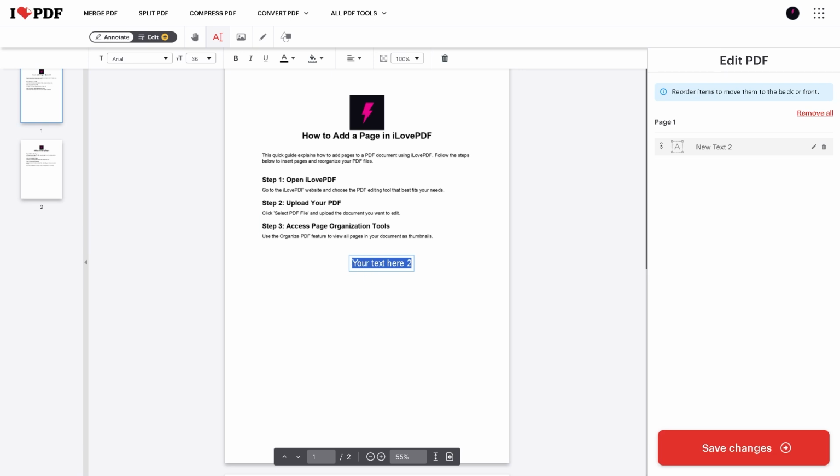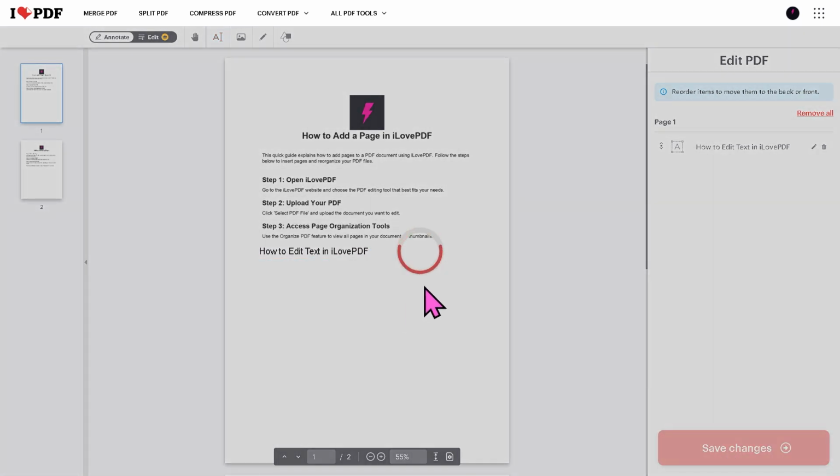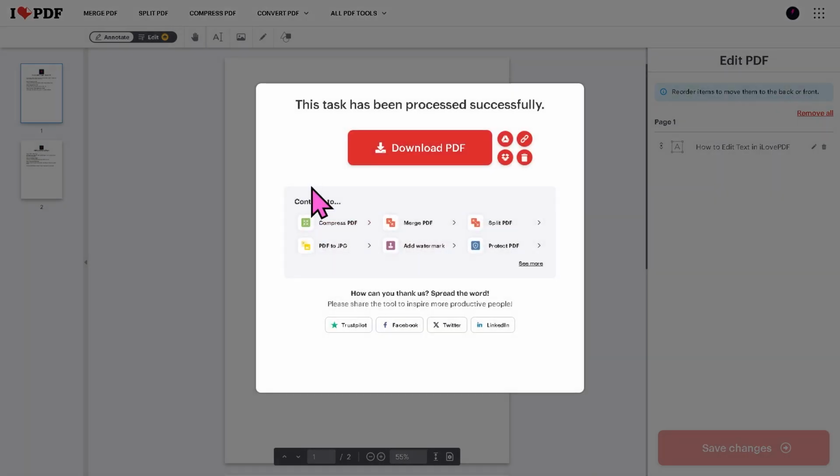For example, let's say we're going to add something like here, and maybe you can drag it here into your canvas. If you're happy with it, all I have to do now is click Save Changes. All right. While you cannot use the edit text here, since it is requiring you to subscribe to the premium plan, what you can do is add your text instead and download the PDF once it's ready.